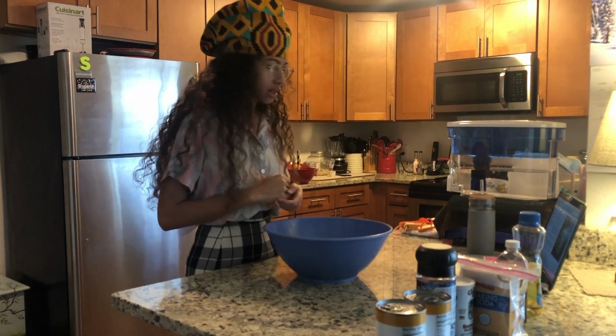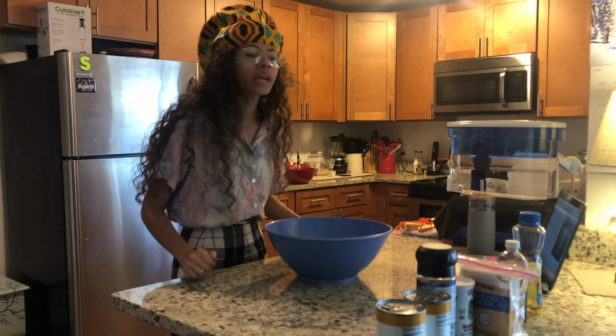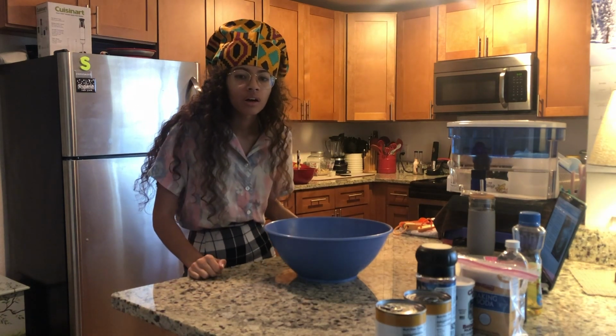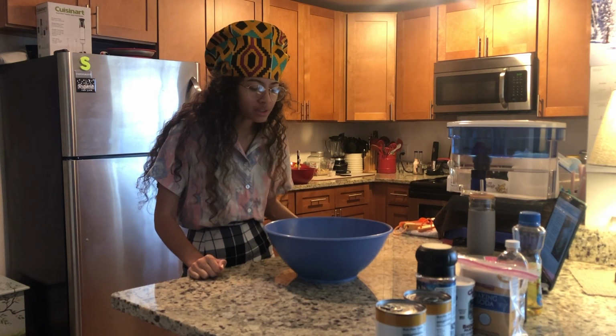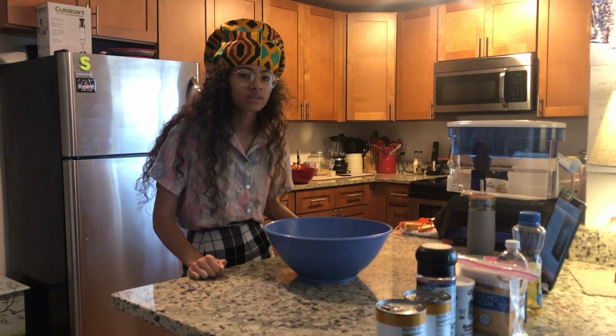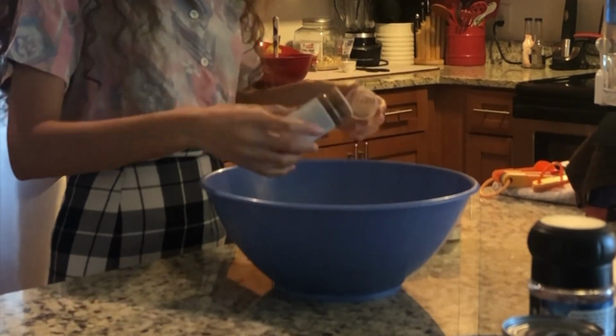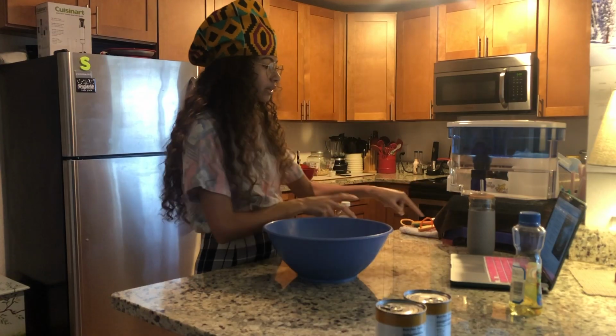Baking soda, baking powder, and salt. So, 1... Wait! I was supposed to double the recipe. I think I'm gonna have to put more seasoning. Oh, I think that was too much. Gotta go in the order.